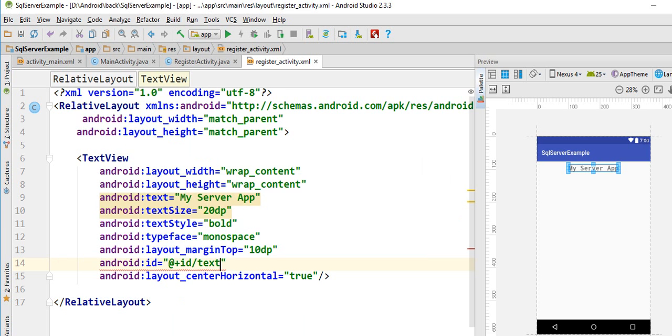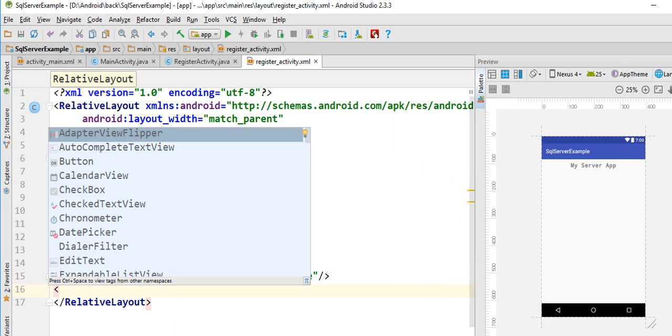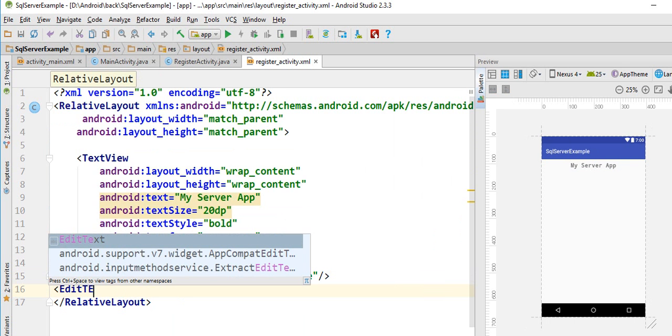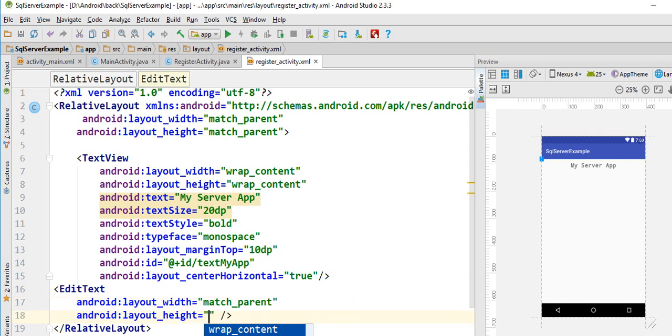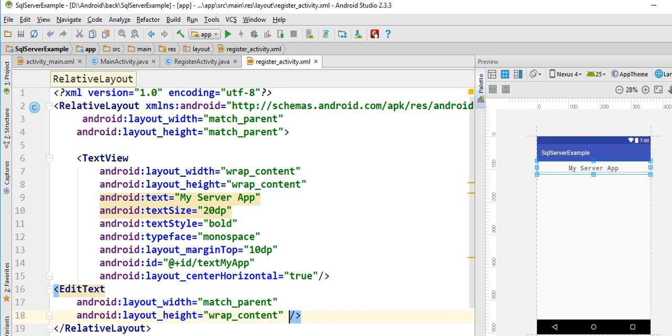So text my app. Now the second component we have is an edit text. The width is match parent, the height is wrap content.